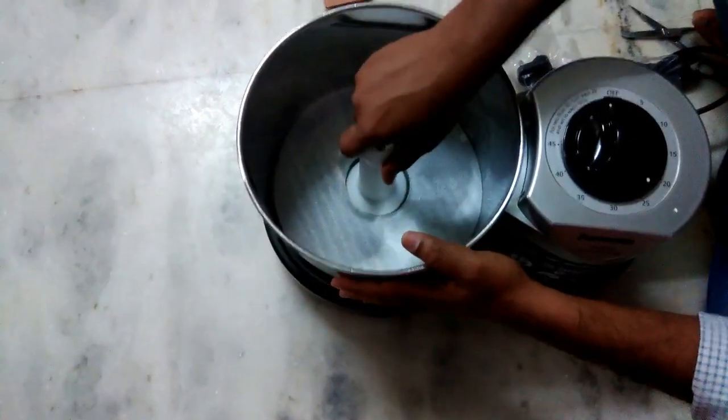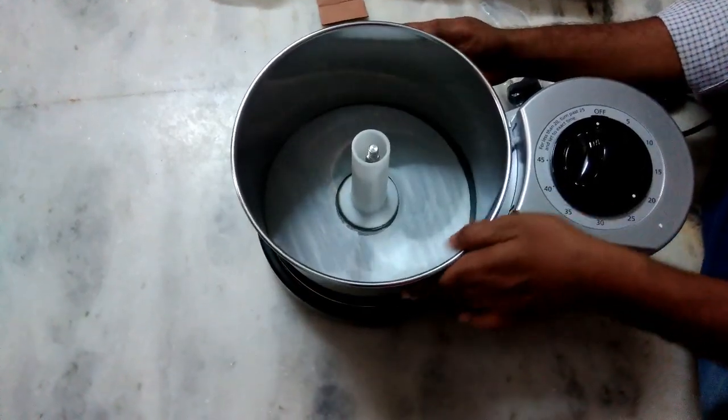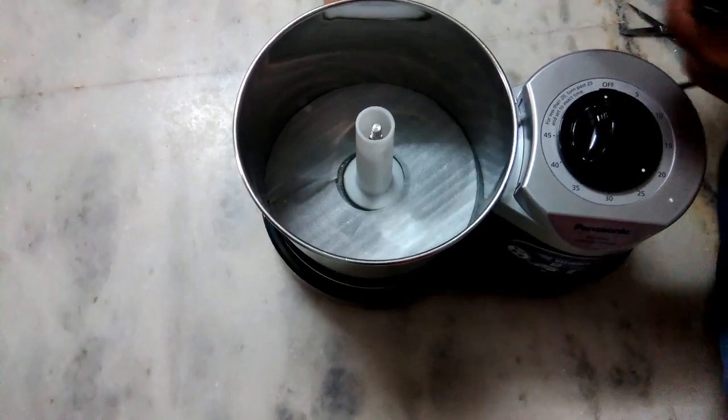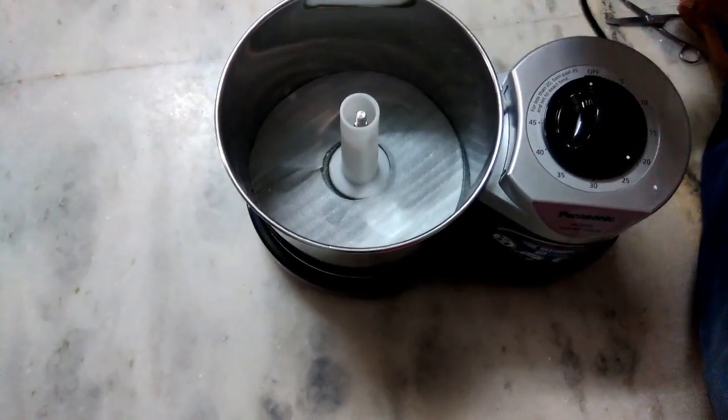We can lift it. It is around 6 to 7 kgs in weight. You can see this is a very compact model. We can place this wet grinder anywhere in the kitchen.